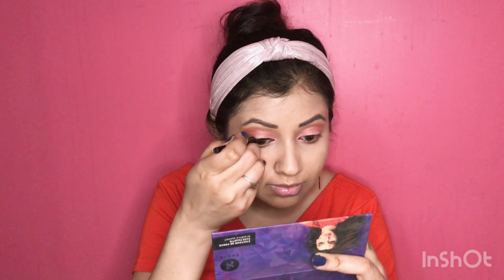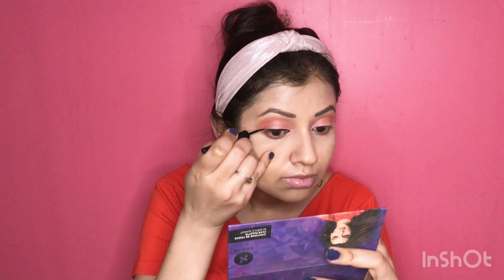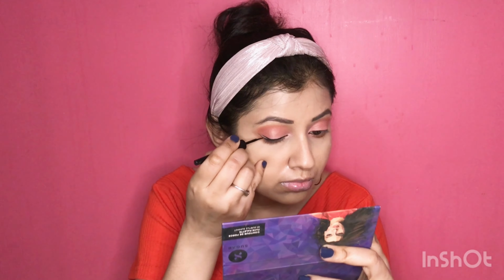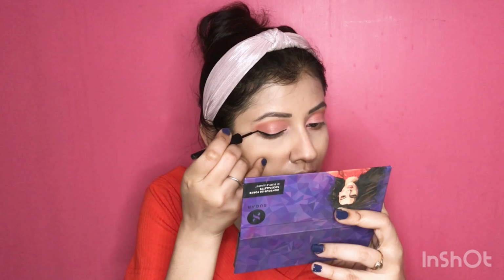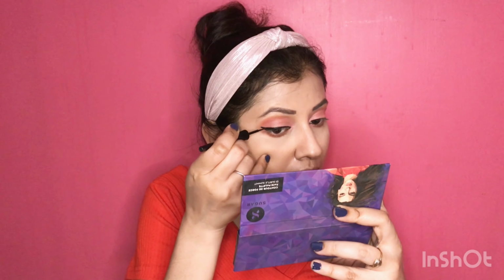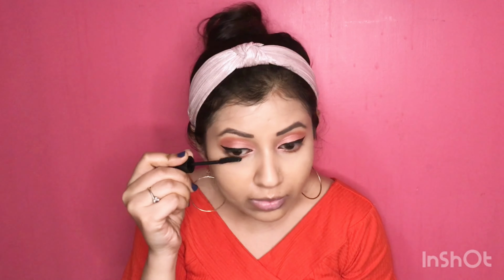After that, I'm going to use a Maybelline Colossal Bold eyeliner in the shade Black. It has a very easy grip, so you can hold it easily and you can do your wing eyes. So my one side is done, and now I'm going to do my other side. So my eyeliner is done, and now I'm going to use a Maybelline Hyper Curl mascara.